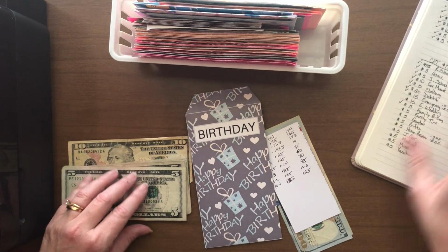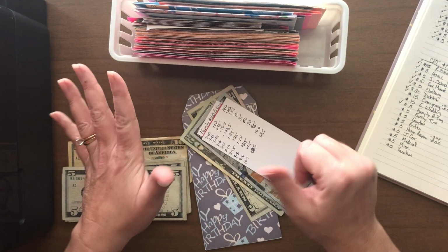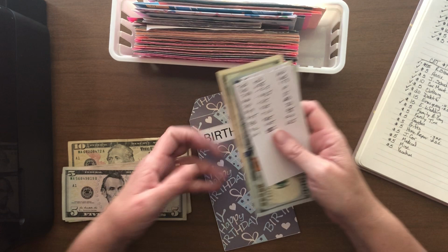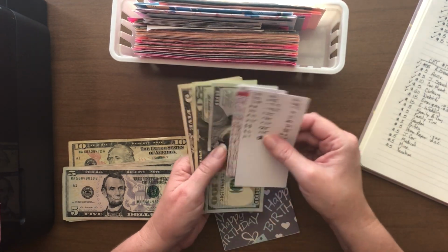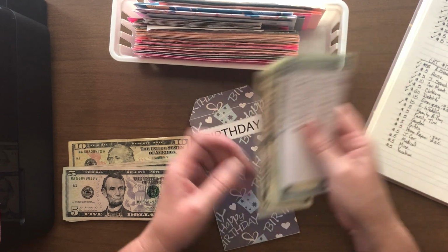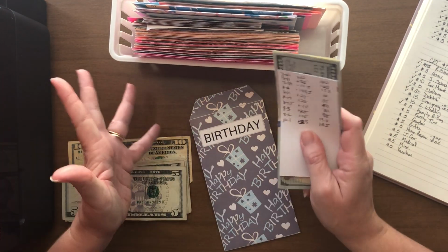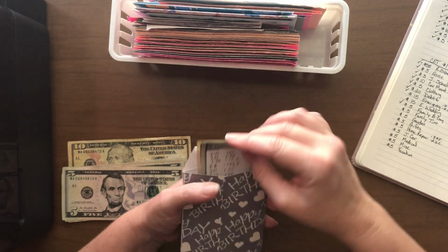Every birthday we try to spend $20 or $100 on everybody. 4 kids, my husband and myself, we need $600. Figured out we need $50 a month, and then try to buffer it a little bit when we can. So there should be 125 in here. So 120, 125. The next birthday coming up is November. Can't wait. And we've already got the 100 for that birthday.